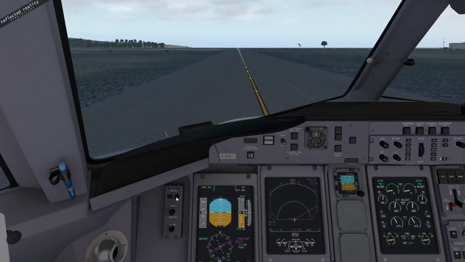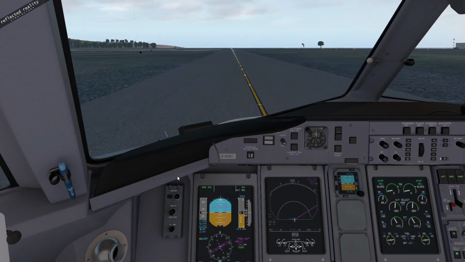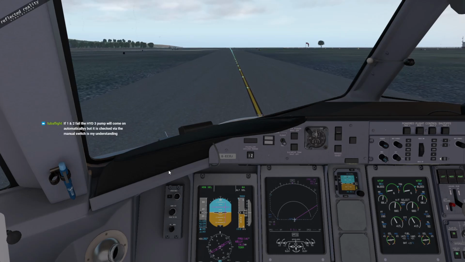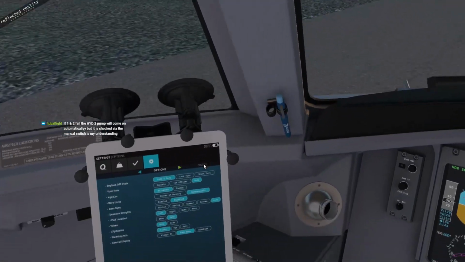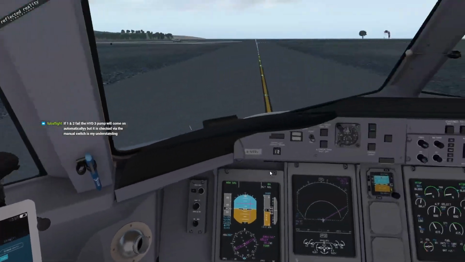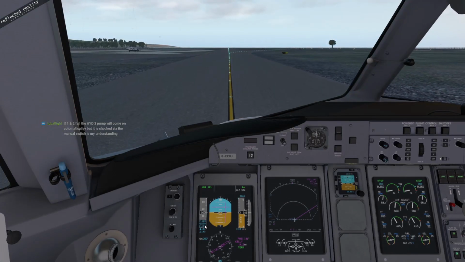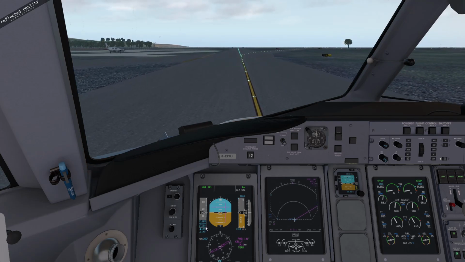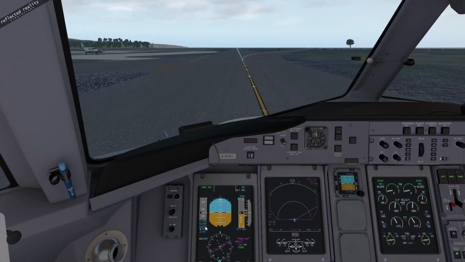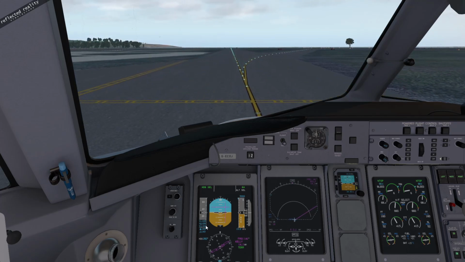I'm missing the V-speeds. You're right, I was too busy talking. Let's click the V-speeds on. There we go. So, I believe that you can set the V-speeds manually. There's a click spot to do it in here. It's one of the things I'd really like to have on the EFB as well. I think that would be a useful thing as an EFB calculator. My rotate speed is 129, my V2 is 133, and we'll be climbing at probably 143, 153 initially on the climb out. Thanks Esther, nice spot.